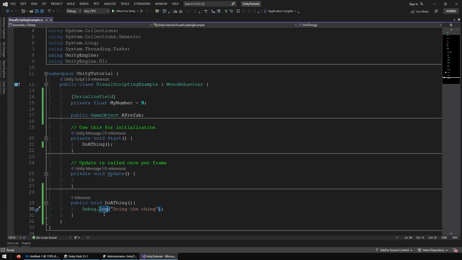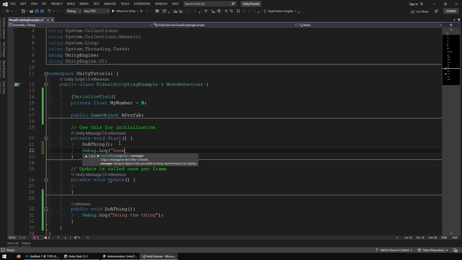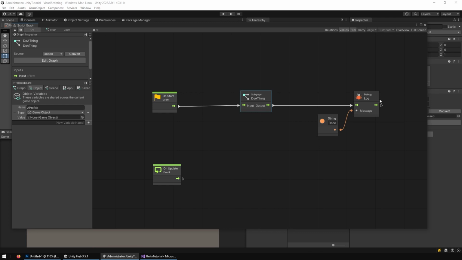What this means is, okay, I reach the end of this function in the code. I go back here and then I do the next thing, which is then this log. So in the code, we go top to bottom. So we do the first line, we go in there, we do whatever is in there, then we exit. So we're back here, and then we do the next line. In Visual Scripting, it goes left to right. We start on start, we do the first thing. After it ends, we do the second thing, and so on.